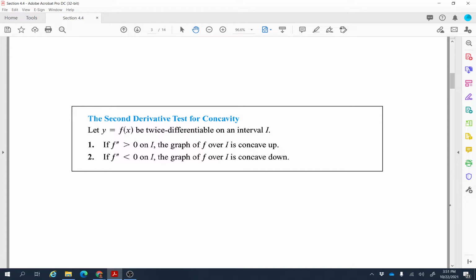That's where we need the second derivative test. That's called the second derivative test for concavity. So a function f of x should be twice differentiable to use this test, and if the second derivative is positive on any open interval, then the graph of that function on that open interval would be concave up. So if you would like to find out whether the graph looks like this or not, find the second derivative, and if it's positive, the graph should be concave up, and if it's negative, then the graph should be concave down.